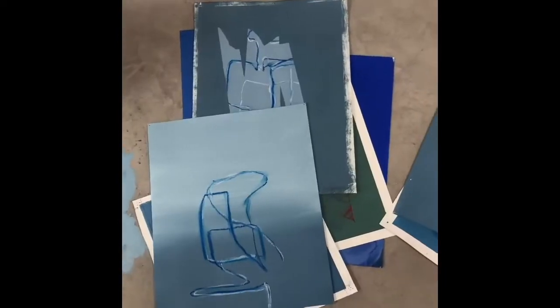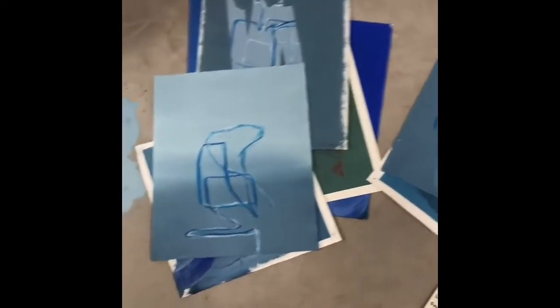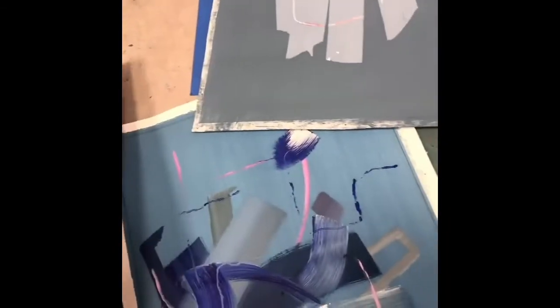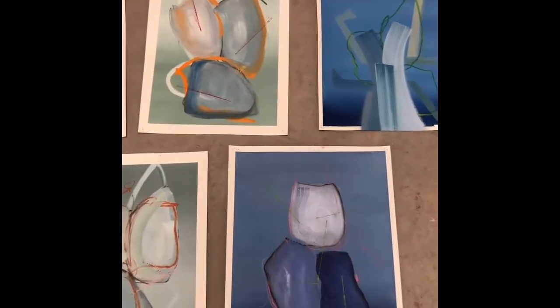I will be chatting more about my process again, because it's been a little while since I've done it. I'm going to clear up my thinking wall. All these are reference paintings and notes and things, and these will all go into my visual diary for future reference, because they tell a little story about my painting practice, so I want to keep them because I know I'll refer to them later. And then these ones, I just feel they need to be seen. I don't want to put them into my visual diary. I feel like they deserve a bit more.